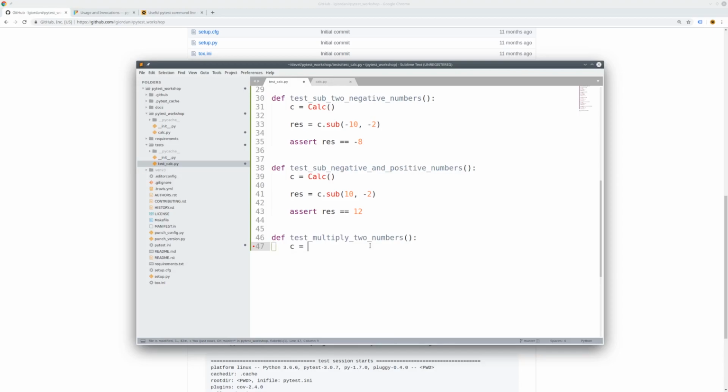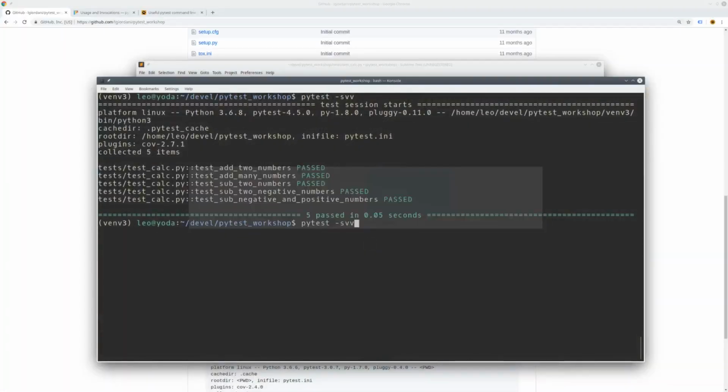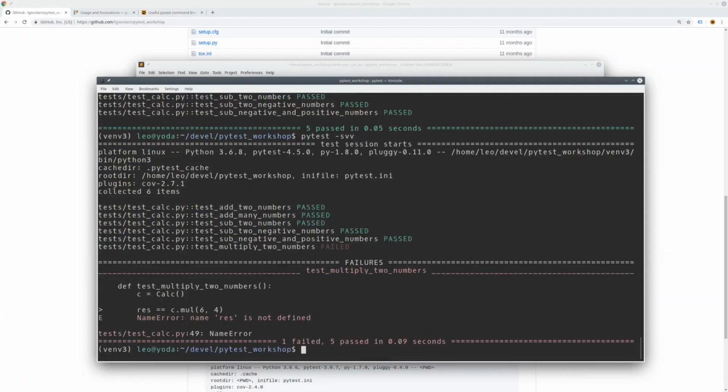Again, I instantiate the object, res equals c.mul, sensible name, 6, 4, just because I know how to multiply them, which is 24. Sorry, obviously this is res equal. Cool. I can run it and it fails.